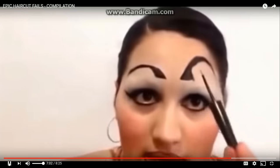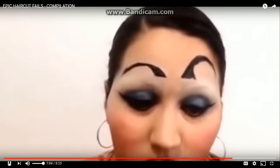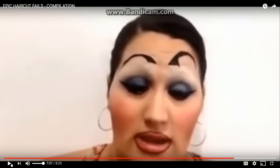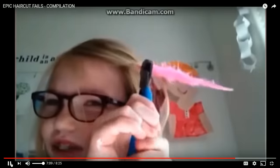Wanna be like having little dots and shit on your eyebrow because you're gonna look like you got fleas in your eyebrow. You don't want fleas in your eyebrow. Are you trying to look like Dwayne The Rock Johnson? Where the fuck's her eyebrow? Technically, I guess this is a haircut fail because she's cut her eyebrows off and she's painted them on. I don't understand why girls do this. And this one, can someone tell this woman that an eyebrow isn't supposed to be so high up it's on your fucking back? Eyebrow, because that's dirty, dude.